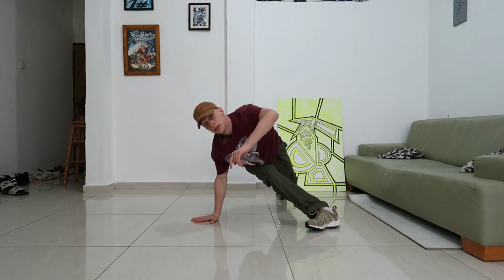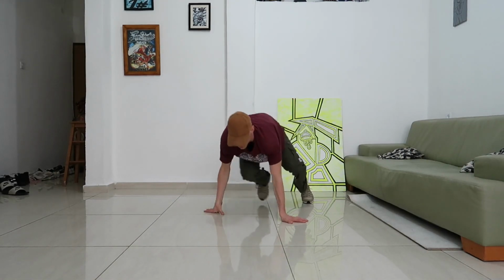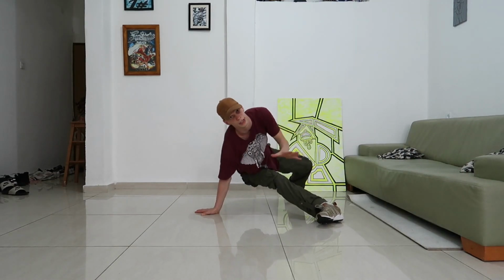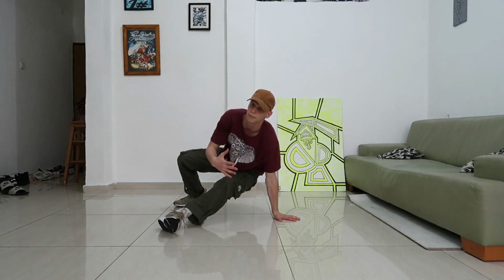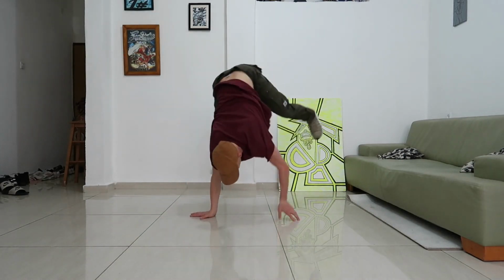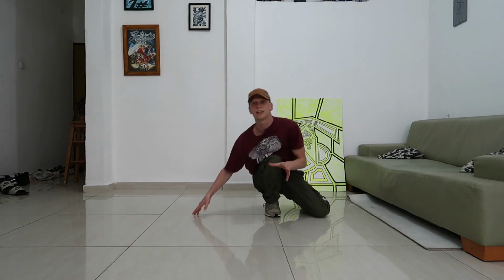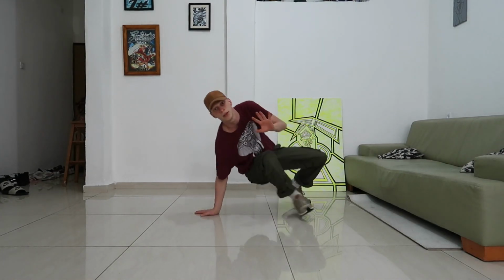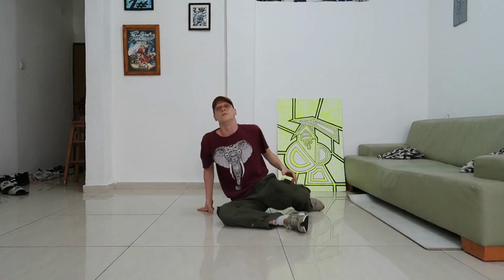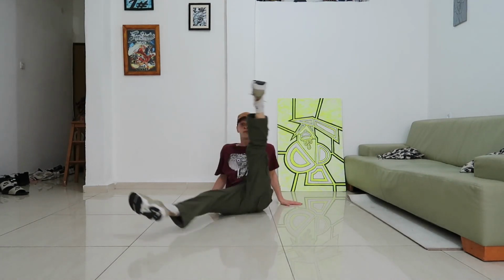1, 2. Alright, again. Let's do it from the second one. From the second, I go to the third position, 2 arcs and change. And from the second position, I go to the third one. So I go forward with my weight, pull, and again here. Alright, so you can practice shifting second and third. Okay, you can go 1, 2. That's the 3 parts.